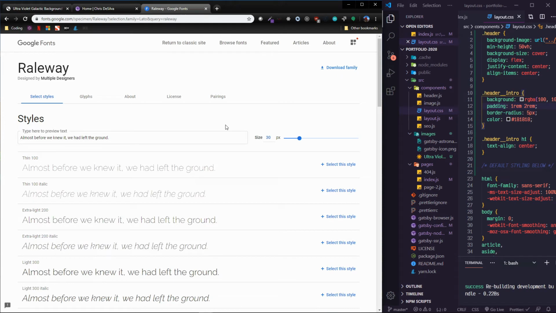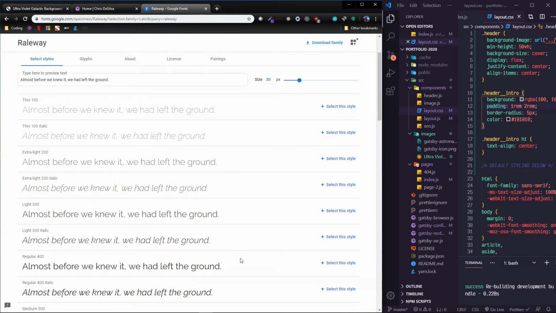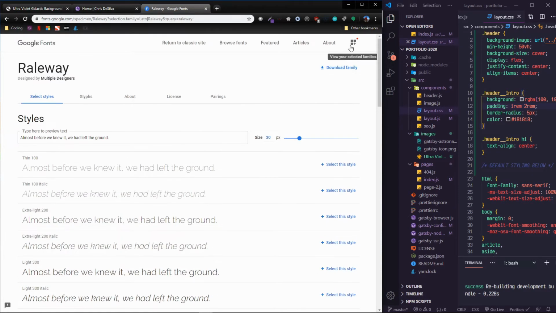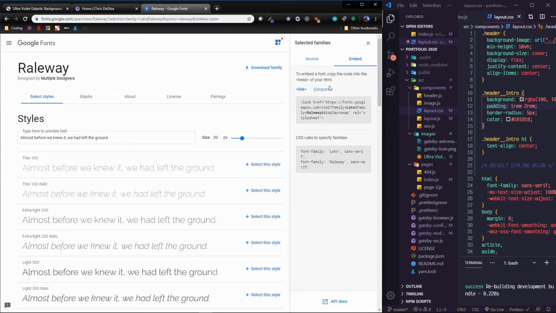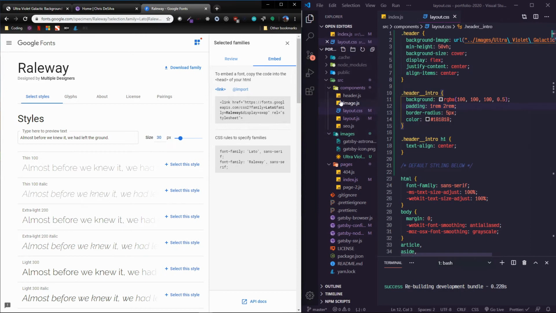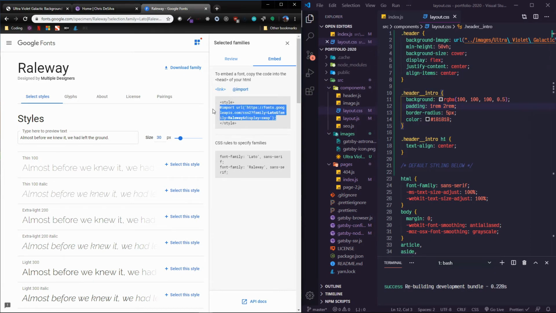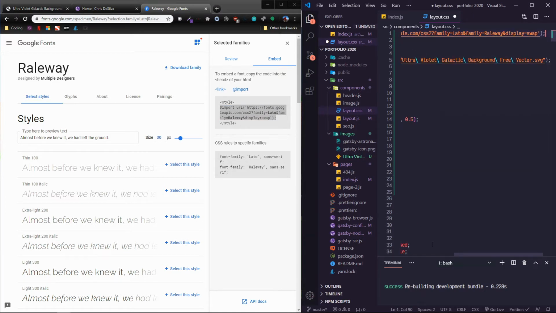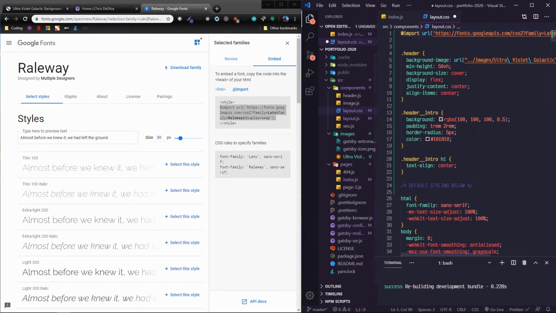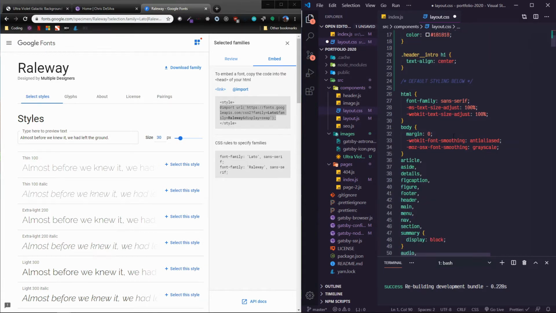And grab this. Okay, so we can go to this embed here, and in our layout CSS, let me pop this back over a little bit. Let's use the import at the top. So like that.